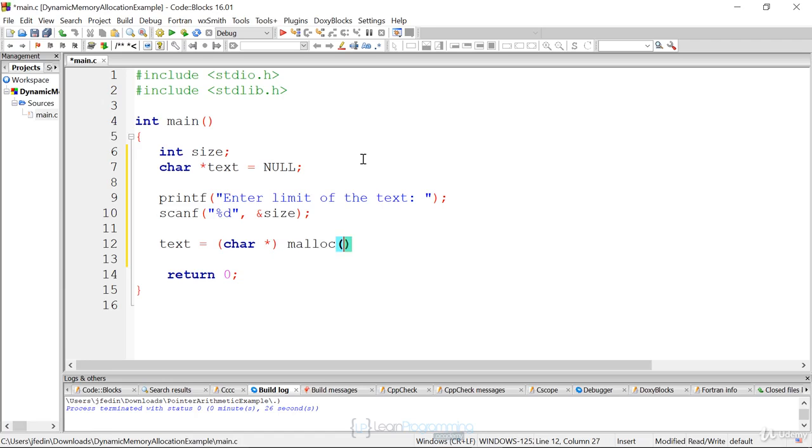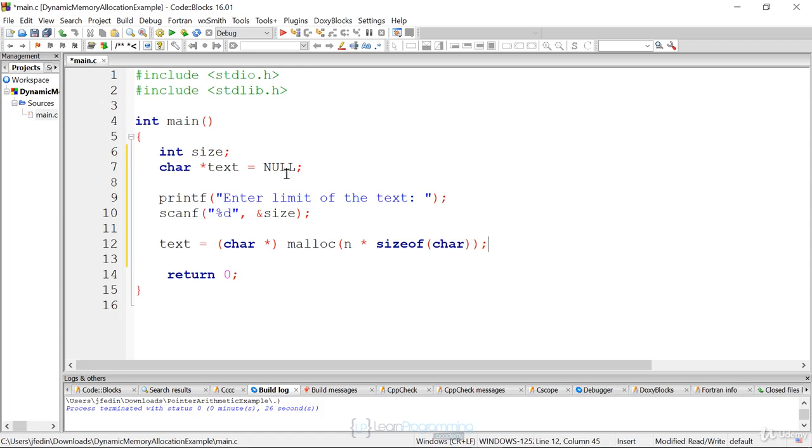The malloc function takes a number of bytes, right? And so if you just passed in the number of bytes, it's only going to allocate that many bytes. But depending on the type of the data, it may be 2 or 4 bytes. So if you wanted to allocate 10 characters, you want to make sure that you multiply 10 characters times the size of char. So now we're going to say n times sizeof. The sizeof operator is often used in the malloc function, because it's machine independent and it will tell you how much you actually need to allocate.